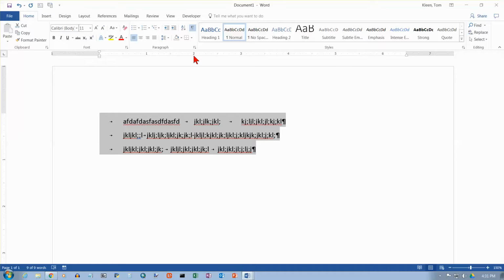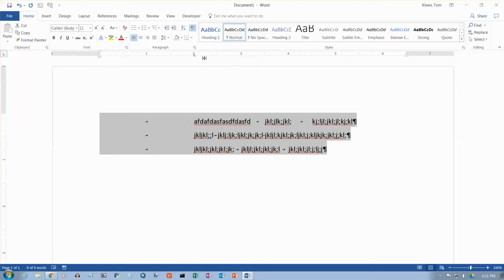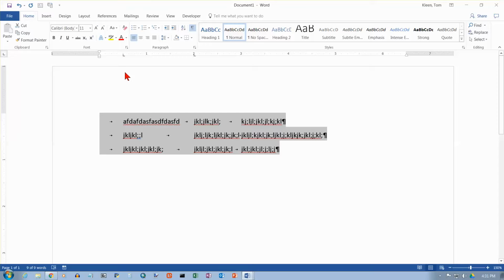And now let's click at the 2-inch mark. And let's back up here and click at the 1/2 inch mark. That wiped out all of the default tab stops here. So what was at the 1/2 inch mark now is going all the way over the 2-inch mark. But if I put a tab stop back there, my first tab stop will be here.